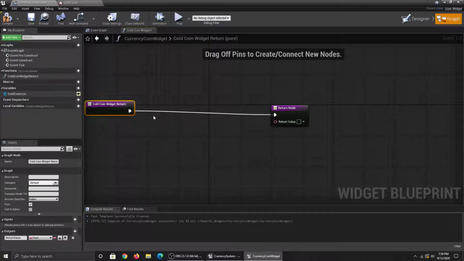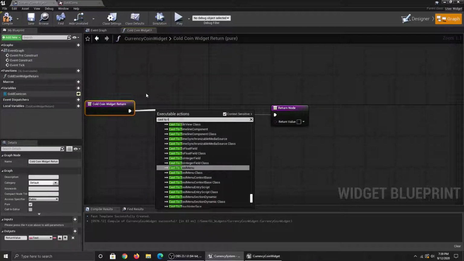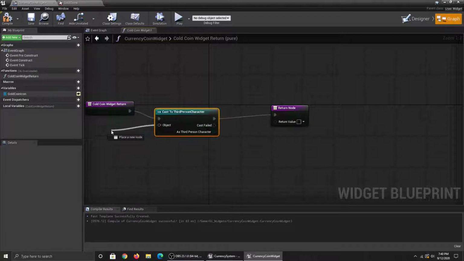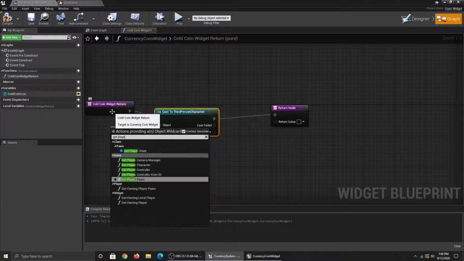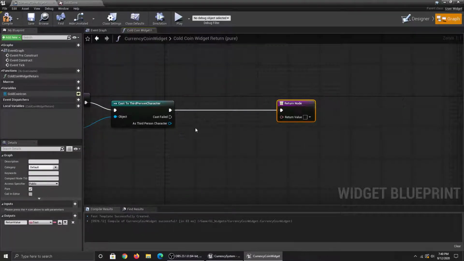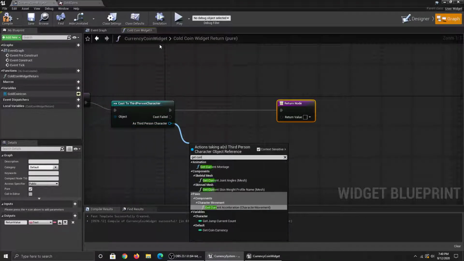But basically, we are going to cast to our third person or first person character, whichever one you chose. Make sure to drag off and get the player character. Okay. And then as that third person character, you want to get currency.